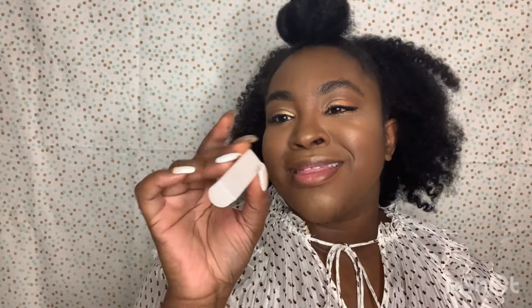First up, we have from Rare Beauty, again, a brand new brand out here in 2020 making these top 2020 lists, the Dewy Lip Balm in the shade Thankful. I love this. I did a quick review on this on my page already. You know I love this one for sure.